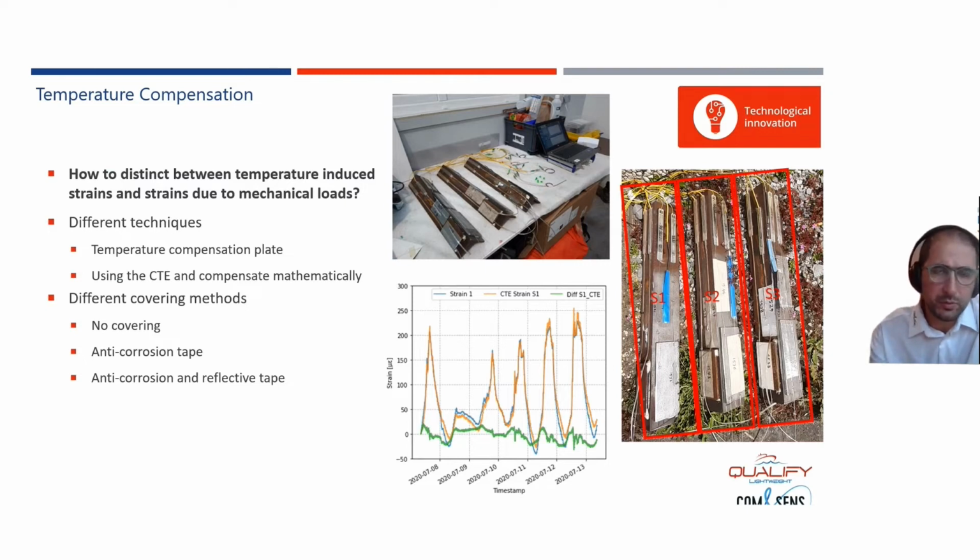If you like to do absolute sensor measurements, you also need temperature compensation. This is not always needed, as you will see later on. If you go for event detection, this is not needed. If you need absolute sensor measurements, of course, this is needed. So part of the work within Qualify, we dedicated to temperature compensation, where we used our temperature compensation plates, or we used the temperature measurement directly and then compensated the strains we are measuring on the structure.